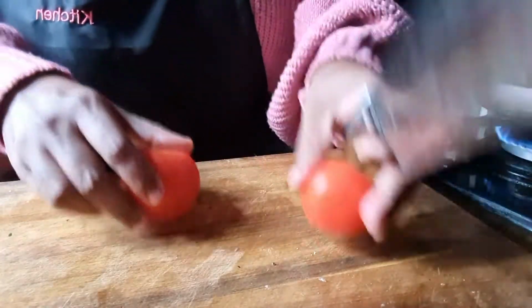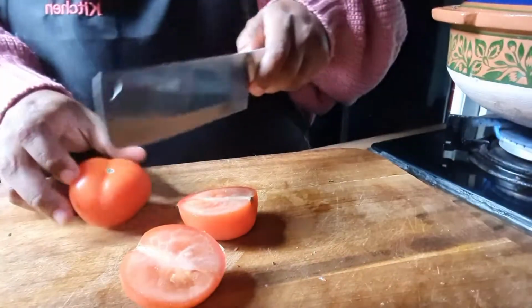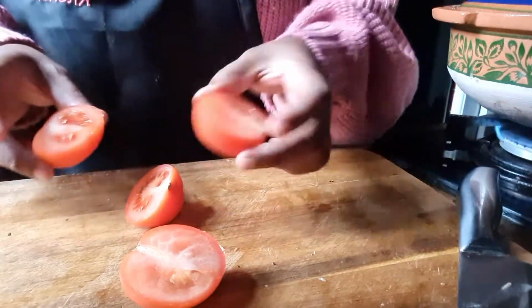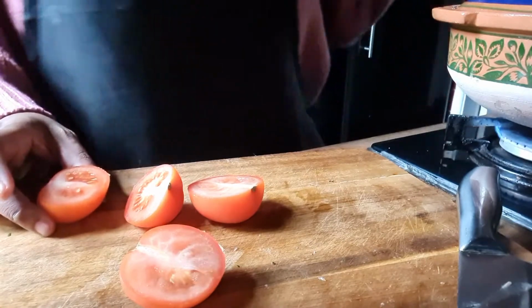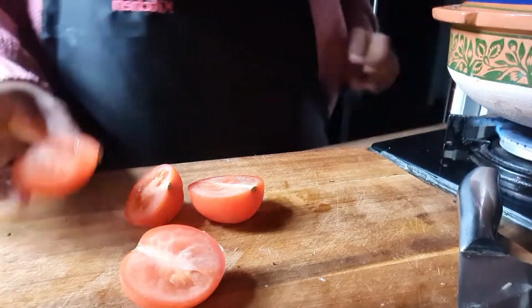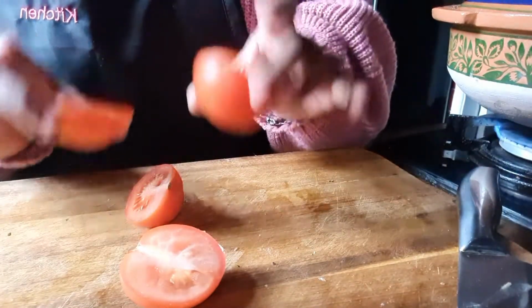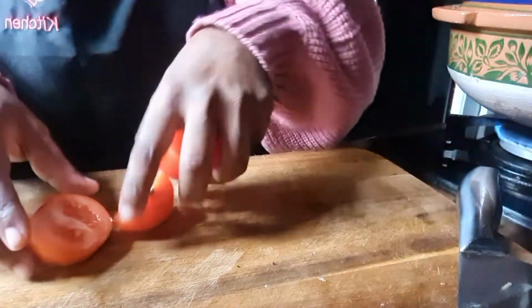We're gonna now slice up 2 tomatoes in half, like so, and we're gonna bang it inside the curry as well. Personally, I prefer tinned tomatoes. I'm using the plum tomatoes tinned for my lamb curry, which me and my kids prefer, and my husband prefers fresh tomatoes in the beef curries, so I'm gonna bang them in.